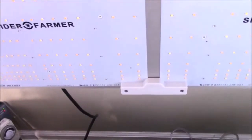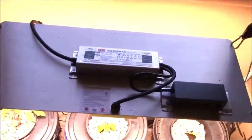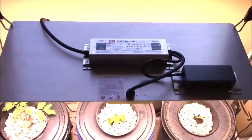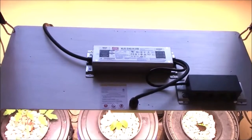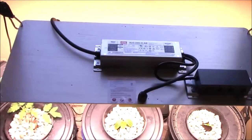I want to show you the light side. Here is what it looks like with the light off, and here is what it looks like with the light on. I don't know if this will show up or not. I'm not sure why I lost that footage — my cam crapped out and I thought I was recording and I wasn't. So I'm putting it in now, and I definitely give this light a thumbs up.